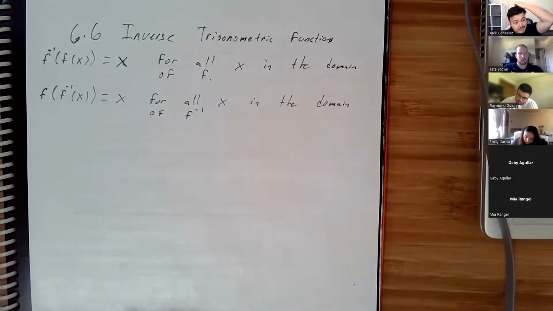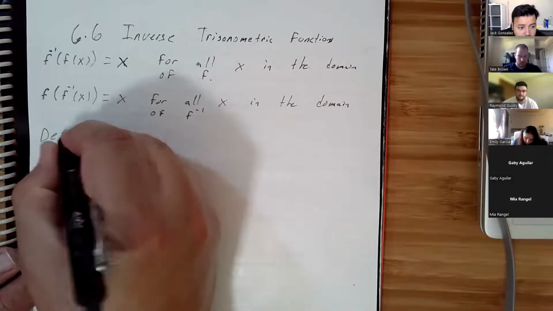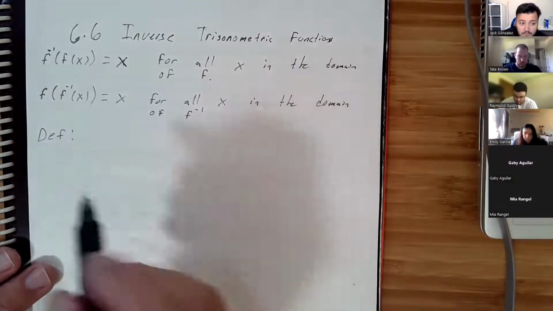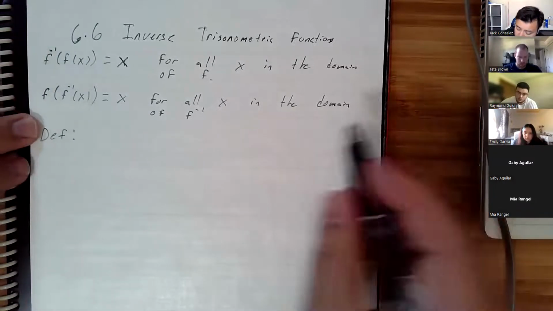Okay, so I'm going to apply this idea to sine, cosine, tangent, etc. I'm going to write down the location as to when they cancel, where it's defined, because you don't need to memorize all that. Just make sure you have that handy somewhere. So let me give you the definitions. This is the general idea. Now let's get to the inverse sine.